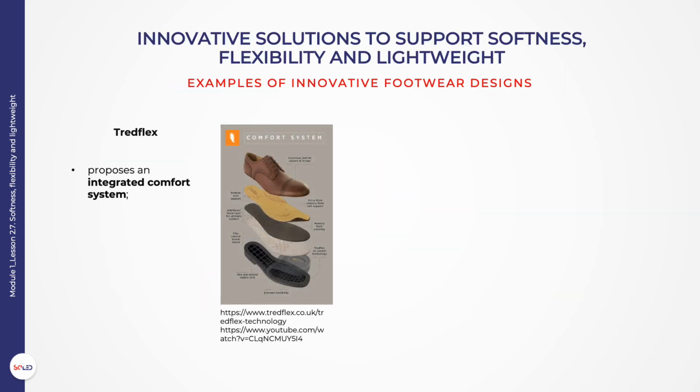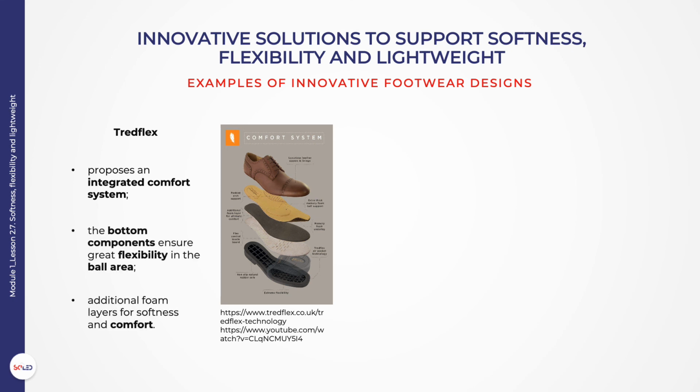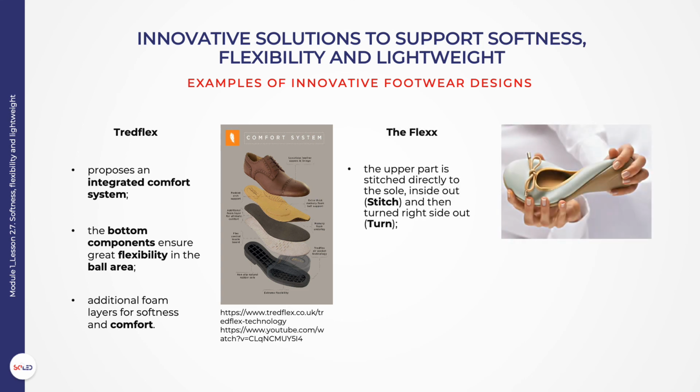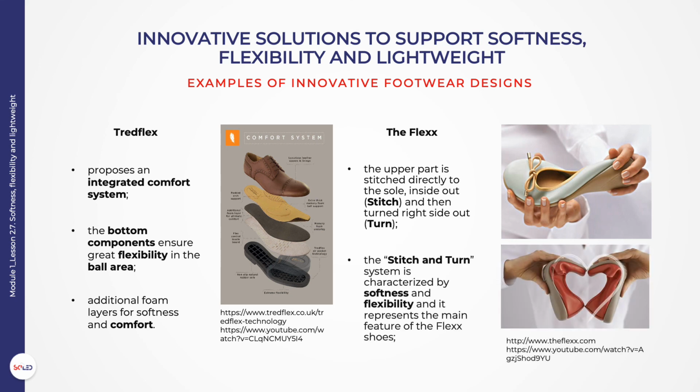Treadflex proposes for their shoes an integrated comfort system. The bottom components ensure great flexibility in the ball area and additional foam layers for softness and comfort. The upper part of Flex shoes is stitched directly to the sole inside out, stitch, and then turned right side out, turn. The stitch and turn system is characterized by softness and flexibility, and it represents the main feature of the Flex shoes. The Flex patented sole design maximizes flexibility, minimizes weight, absorbs shocks, all in order to relieve stress and pressure.